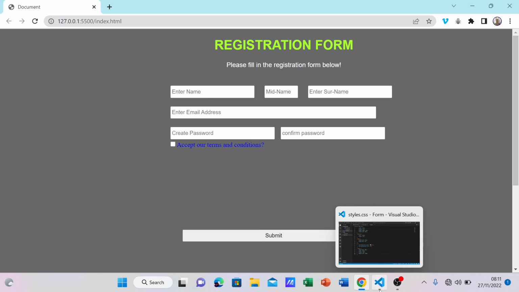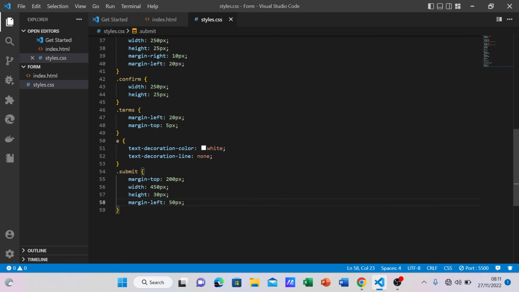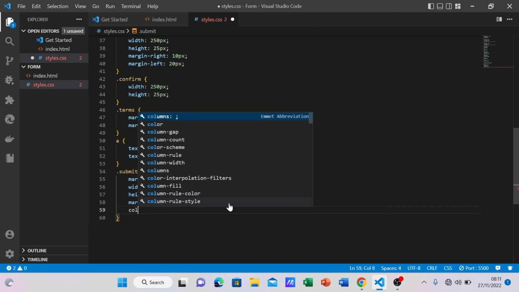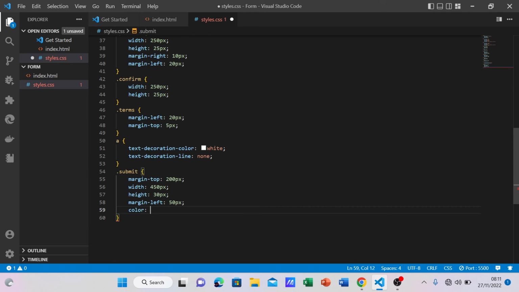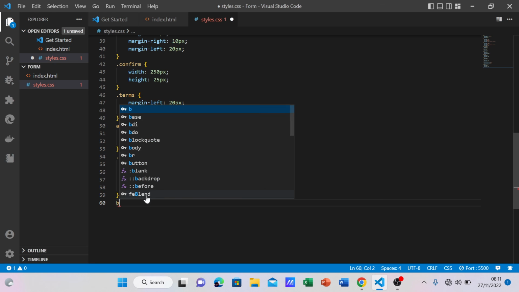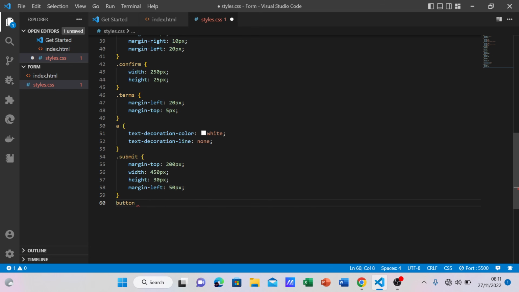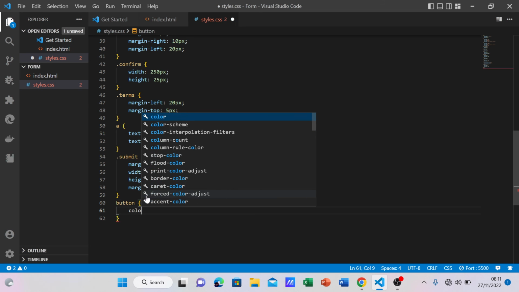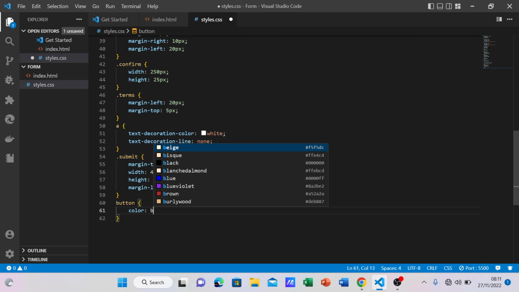So let me change the color to blue. This color doesn't change. Oh, I think I should do that with the button anyway. So let me give it a color of blue.